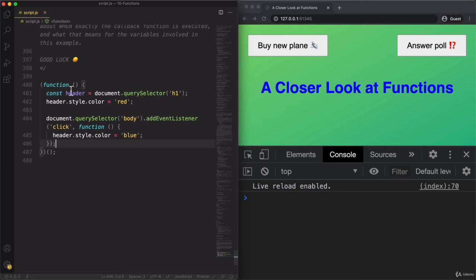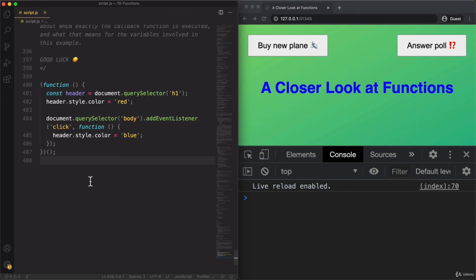We can also say that the header is in the backpack of this function. So that explanation works as well. And you can go even further and deep into theory and basically try to explain how all of this works behind the scenes. But that I already explained to you in the more theory lecture, and so I'm not going to go into that again. All right.